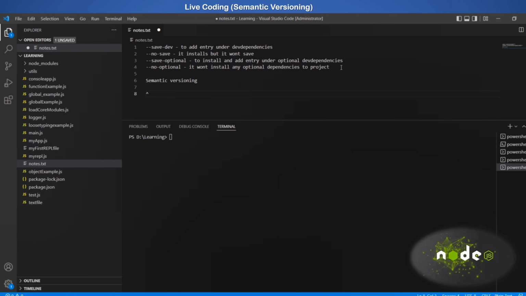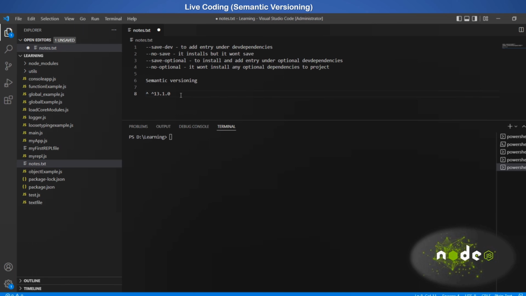For example, if you write something like 13.1.0 and then you run npm update, it can update to 13.2.0, 13.3.0, even 13.whatever number, but it cannot update beyond 13. That is, it cannot update to 14. That is why this particular symbol is very important, just to avoid major updates to your package.